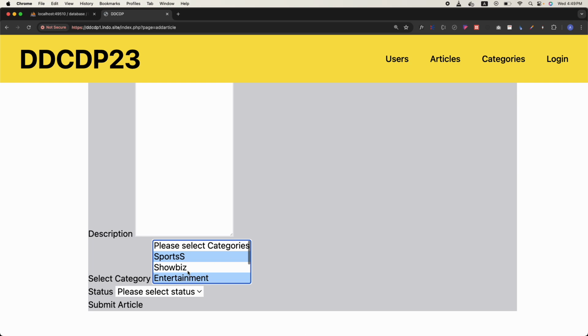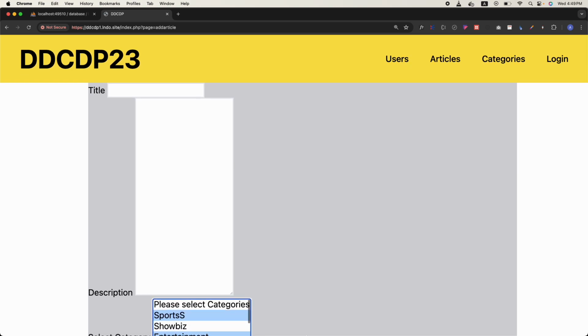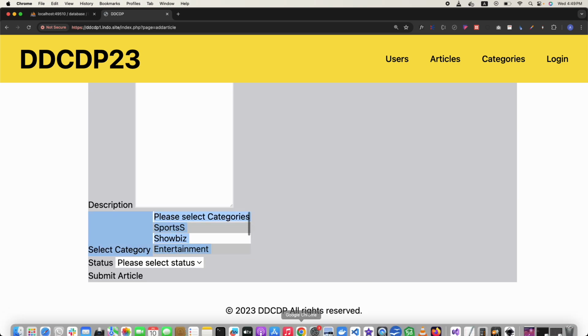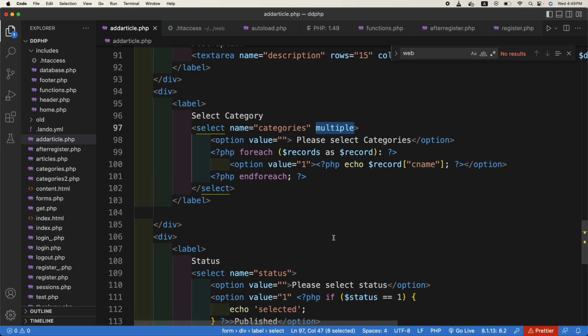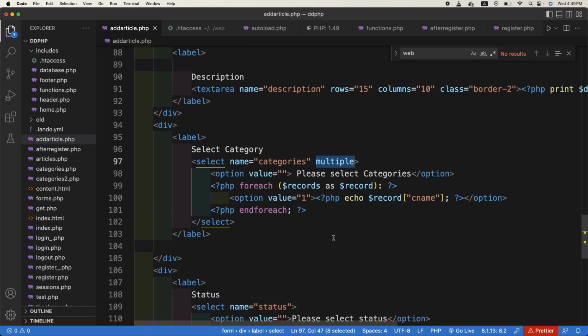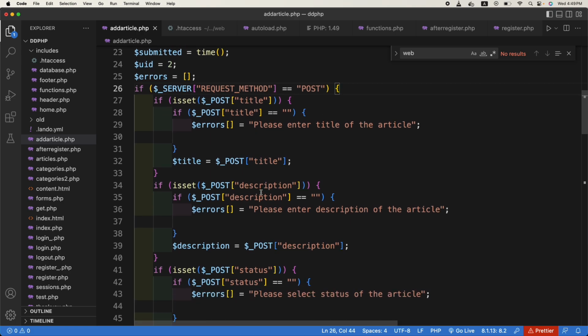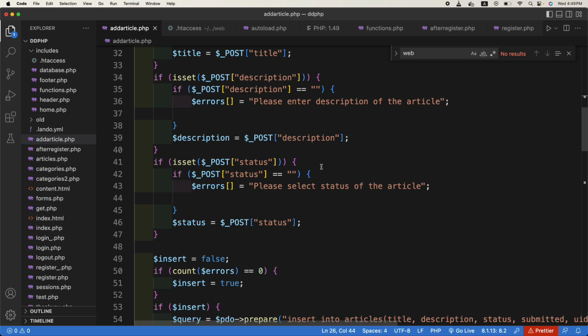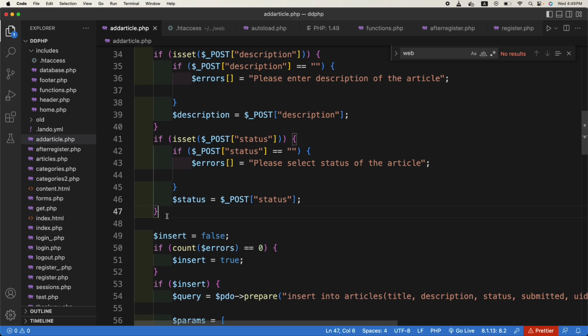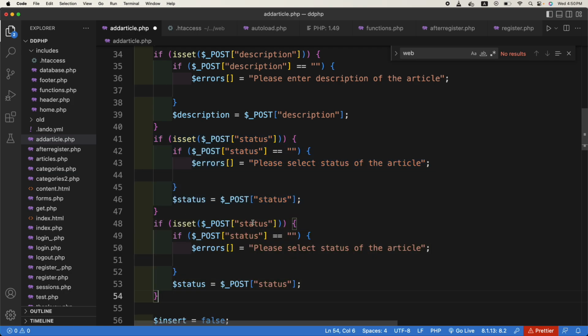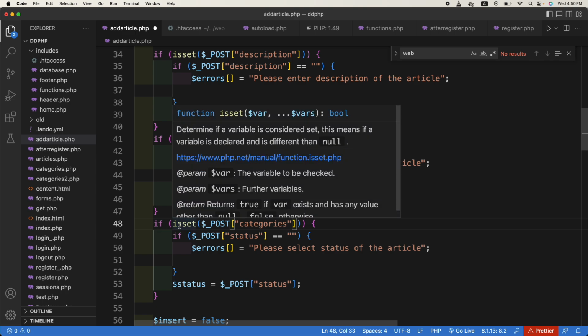This was the first step. Now if we submit the article, this field name is categories. The values should also be dynamic. So if I submit the article, all the code has to be here. We have title, description, status, and after status we now have categories also, and this is post categories if it is set.